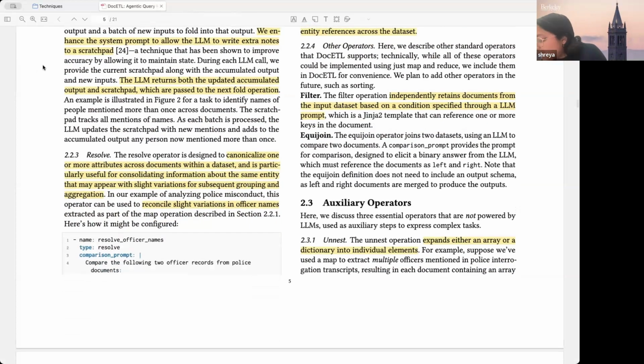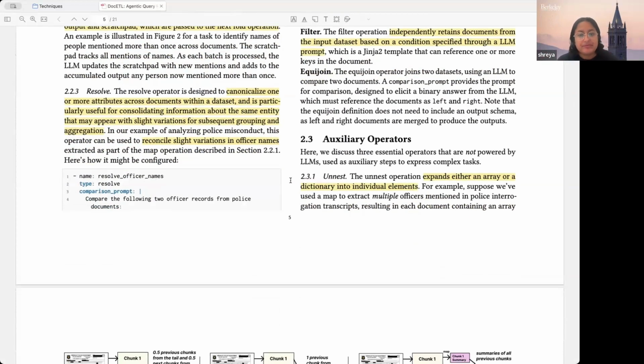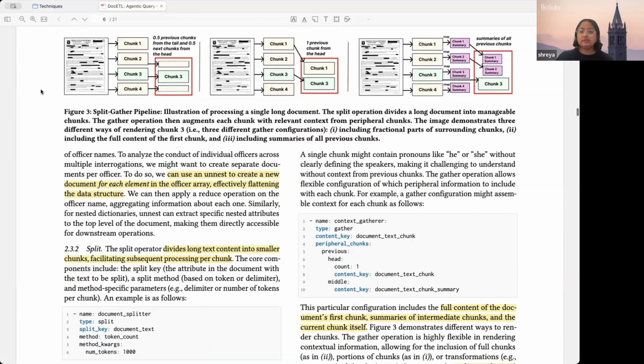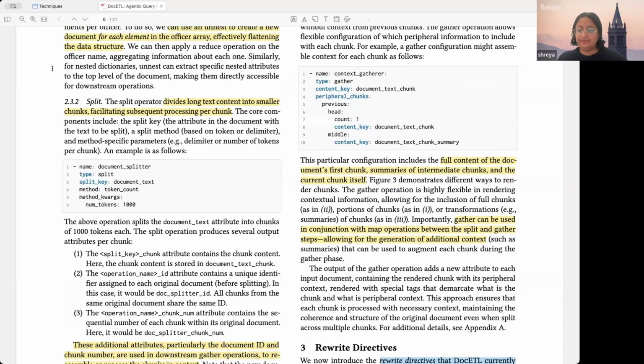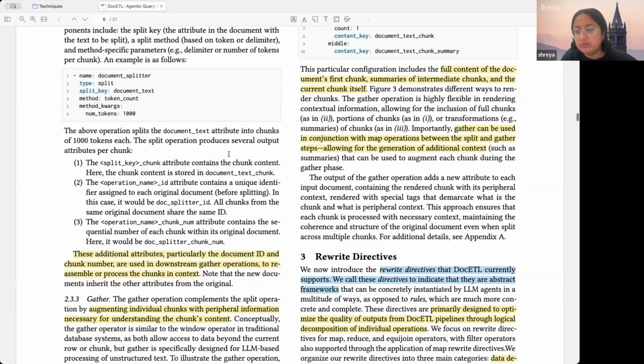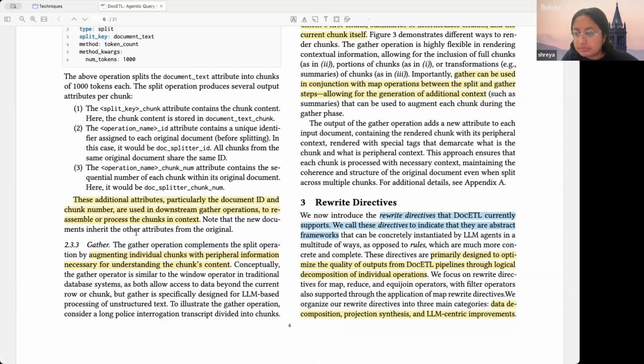And then they have a few auxiliary operators. Essentially, auxiliary operators means that it doesn't even rely on LLMs, unless there's one of them. So for example, given a blog post, what are all the papers referenced in this blog post? You'll return an array, a list. A nest basically splits that nest into individual elements. And then split is essentially, you can think of it as chunking. In the most naive way, it could be chunking in terms of number of tokens. In a smarter way, it could be chunking based on paragraphs or chapters or sections, or it could be even LLM-based splitting. And then gather is essentially gathering all the individual chunks.